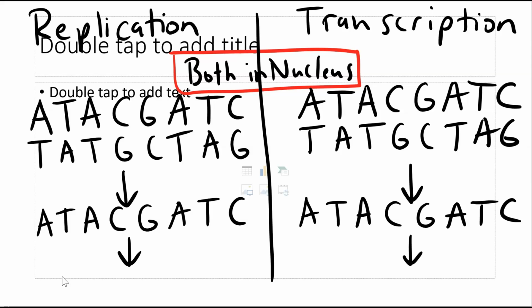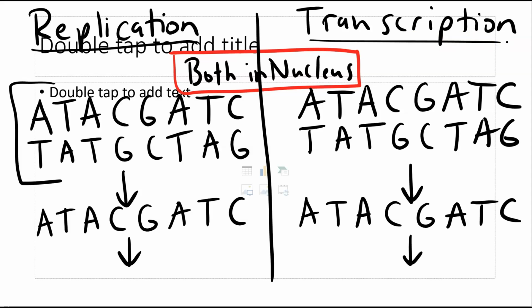You can see here that for replication, you're going to obviously be using DNA as a template shown here. So because you're using DNA as a template for both replication and for transcription, the DNA is going to be stored in the nucleus. So we'll come back to that in a minute, but you're going to be doing both of these processes, replication and transcription, inside the nucleus where DNA is stored.